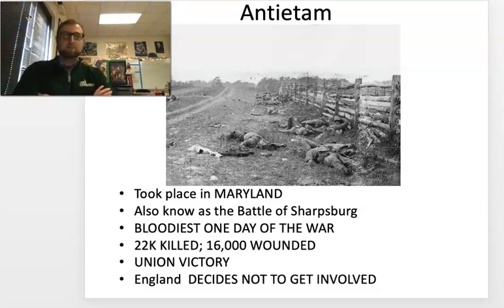Of course, that goes back to cotton diplomacy. Had the British or the French, or especially both, intervened on behalf of the Confederacy, it might have turned out a whole lot different. But seeing these type of numbers in a single day really strikes fear into the heart of the British and the French — they want to be no part of this bloody Civil War.